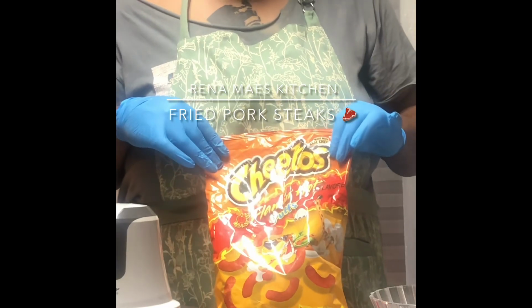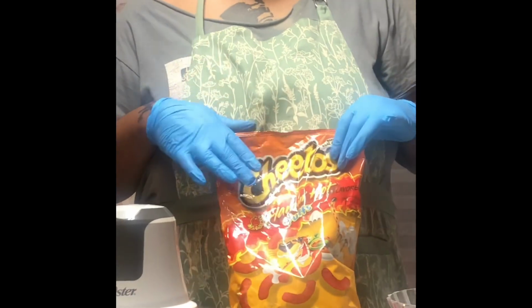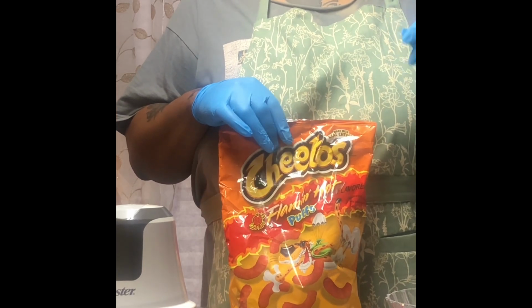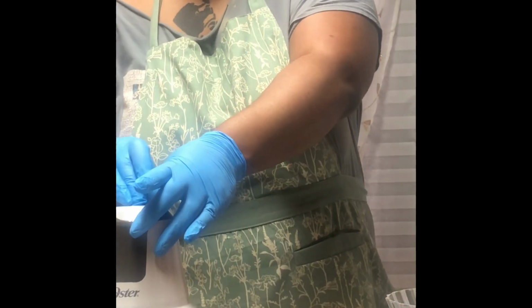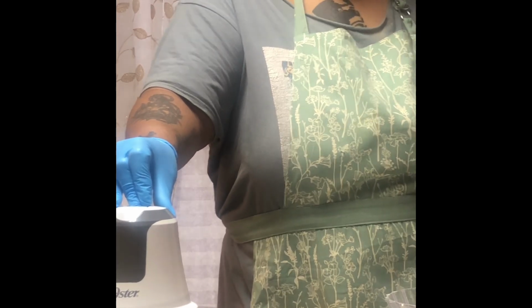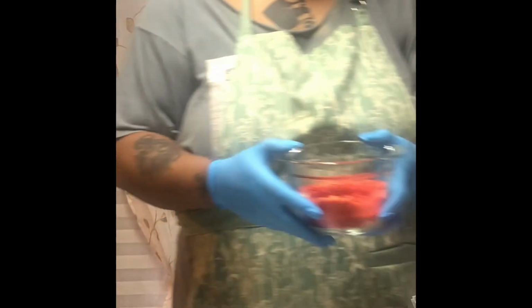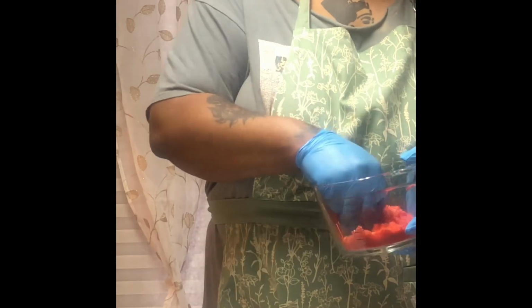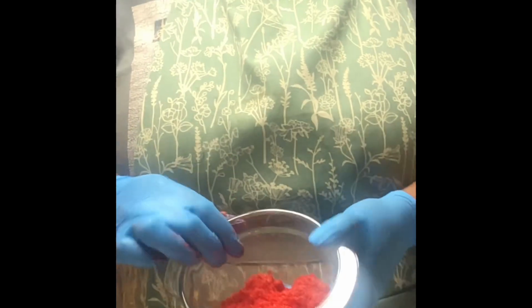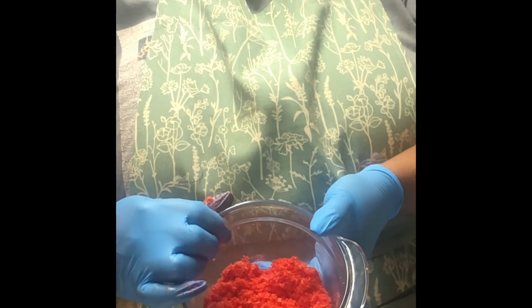So we are going to do some Cheeto Flamin' Hot Puffs, and we're actually going to put them inside some flour, and we're going to fry them. I'm going to take the cheese puffs that actually ground up nice and good. Look how that came out, just like powder.